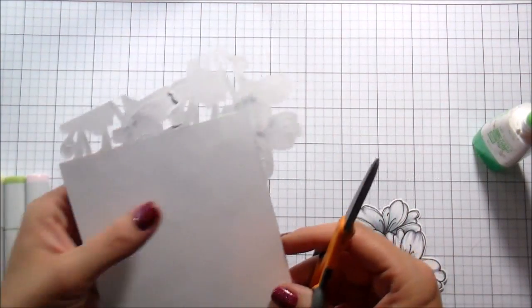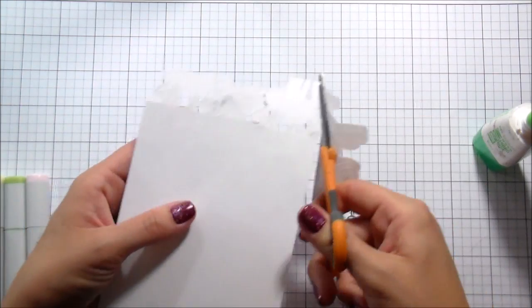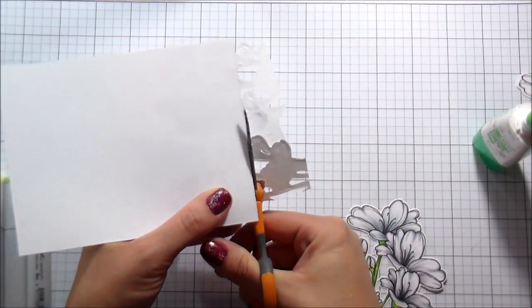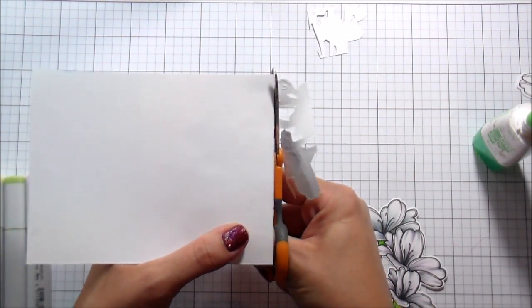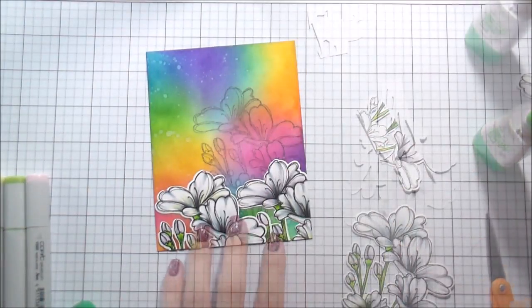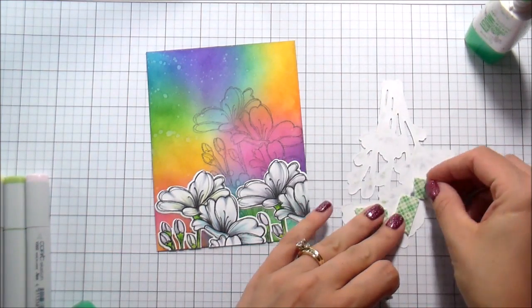So those parts that are hanging off, I'm just going to trim off with my scissors. I'm going to run right down the length of the card there to use that as my straight edge, and then just trim everything else off so that it's all flush to the bottom of the card. And even right now, with just these couple little flowers, it looks super cool. I love the way it came out.